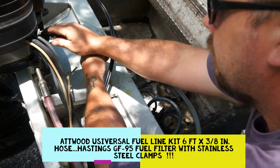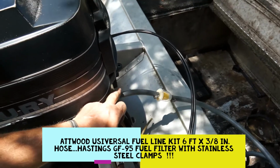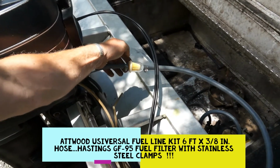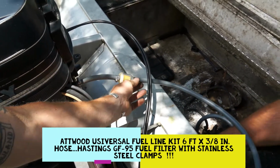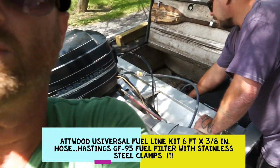So he's going to hook that up to the motor. Quick connects right in there. You got your stainless steel clamp. You got your brand new Hastings filter. It's out of the way. Two brand new stainless steel clamps, and we can pull this slack down if we want a little bit more.